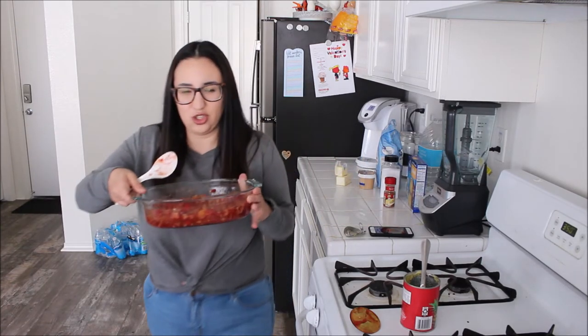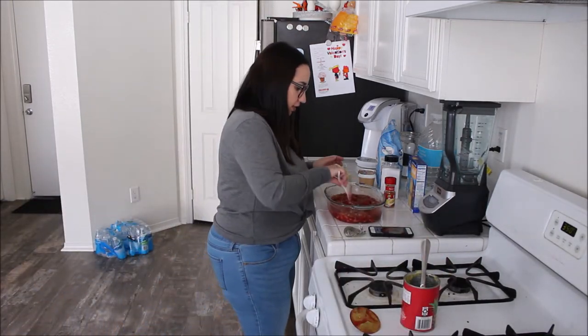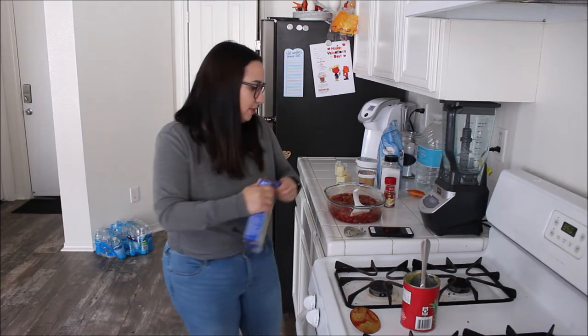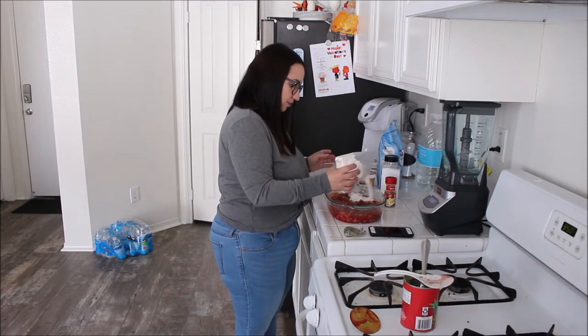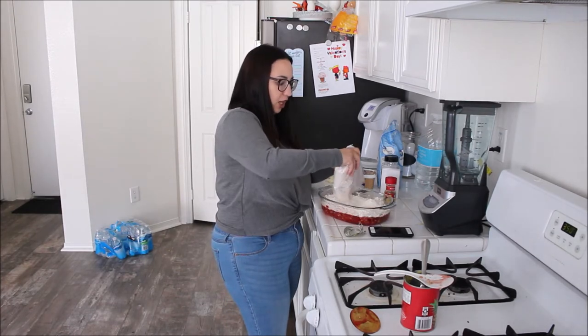All right, so mine kind of looks less brown than hers, but maybe I put too much cinnamon. All right, now the yellow mix. I got Pillsbury Doughboy yellow mix. All right, and she's adamant about dough mix. That seems like a lot.